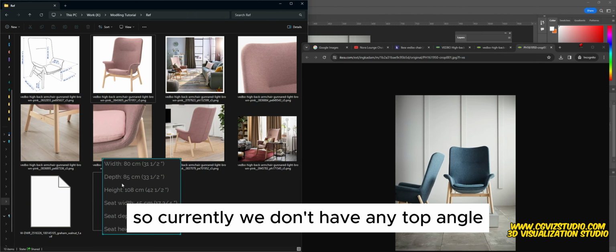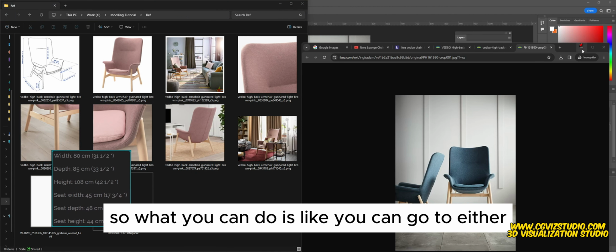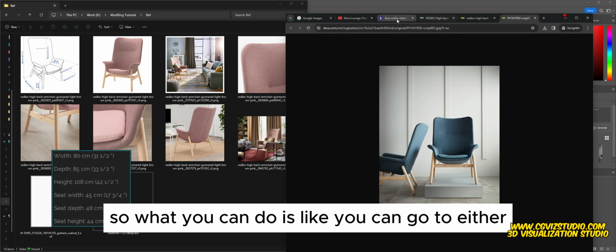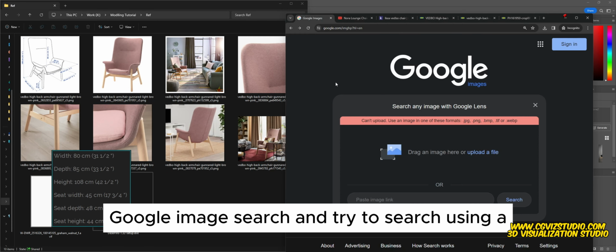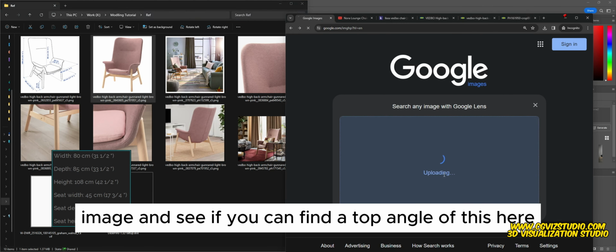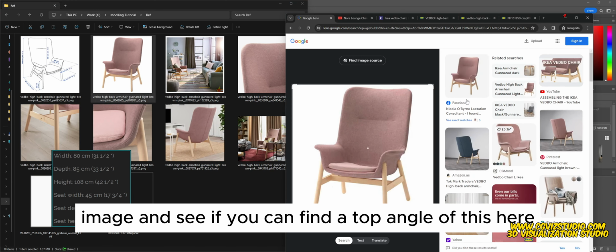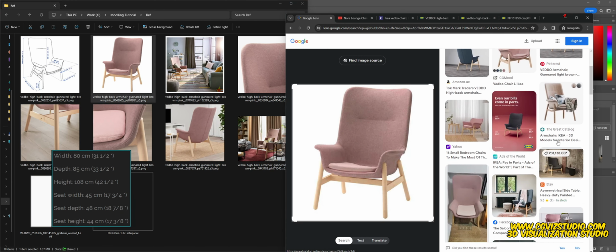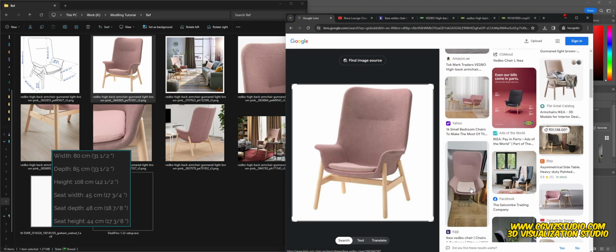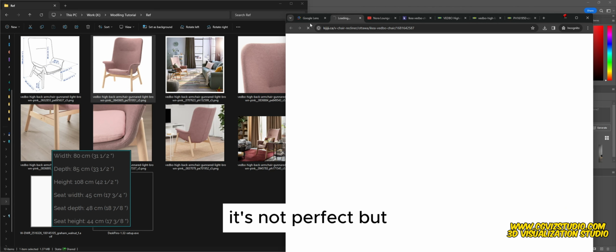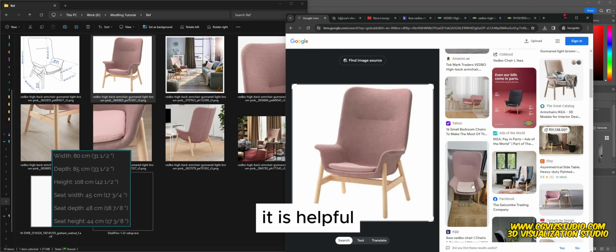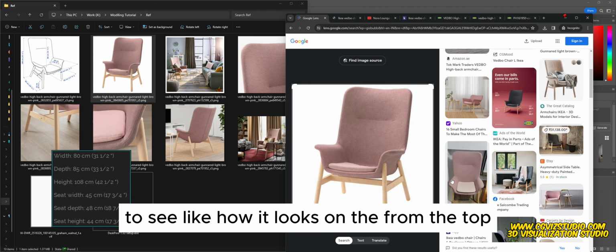So currently we don't have any top angle, so what you can do is go to Google image search and try to search using an image and see if you can find a top angle of this chair. It's not perfect, but it is helpful to see how it looks from the top.